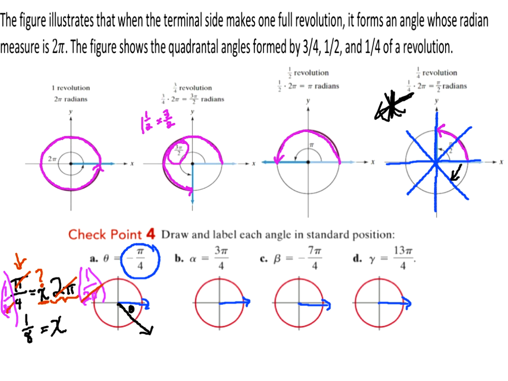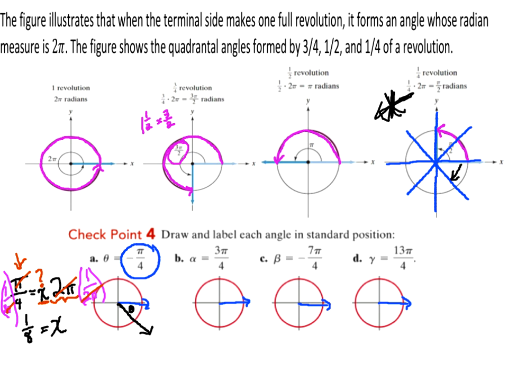So see if you can work ahead of me. You're going to do the same calculation for each of them. The only reason you need the positive and the negative is to tell you what direction to make that amount of revolutions in. So see if you can work ahead of me and get these before I can get them up on the screen here.